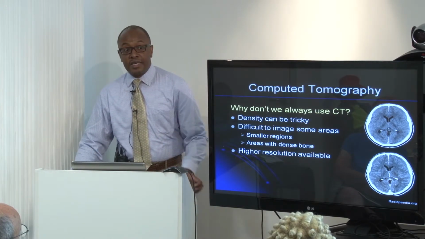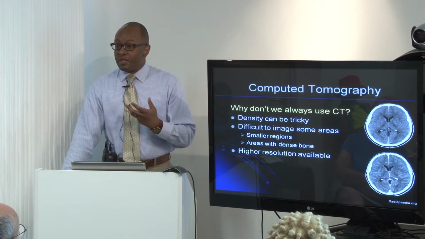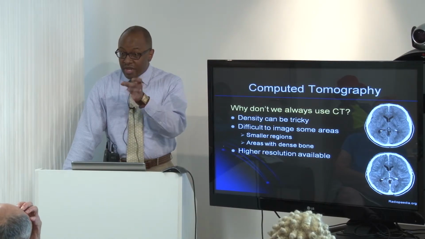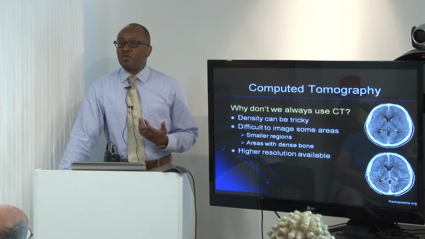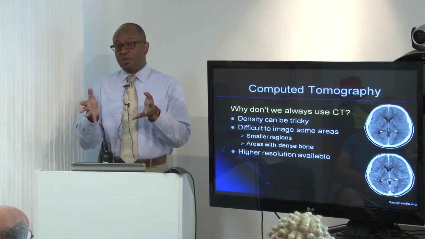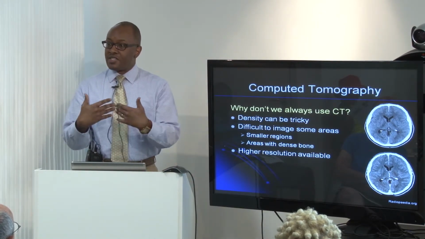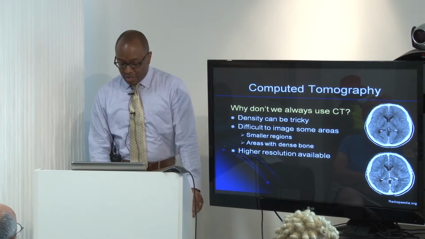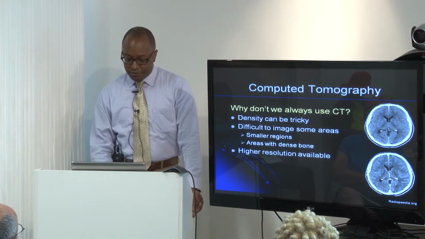Also, because it's affected so much by the density of tissue, areas that have a lot of bone around them, like the base of our skull, or even our spinal cord, which is surrounded by the spinal column, cannot be imaged quite as well as we would like. Even though we get great information that there's a big piece of bone there, we don't get much information about what's beyond the bone, because a lot of the rays get stuck in the bone, right? They don't pass through bone. That's the whole point of it. And so we don't get to see structures that are very small when they're encased in a lot of bone.